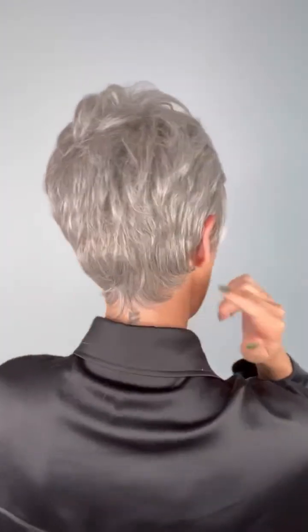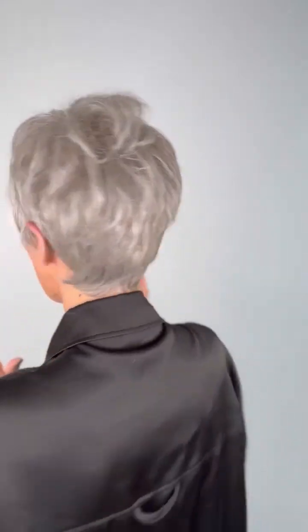So right out of the box, again, you guys, these wigs are so simple. I think these are really, really great for a beginner. Anybody who's never worn a wig before, just trying it out. I think Ellen Wille is a great starting point, especially a really short wig, because you don't have to worry about styling or anything like that. So take a look at the back. Hugs the nape really nicely. Again, you have those soft ear tabs and the soft nape.